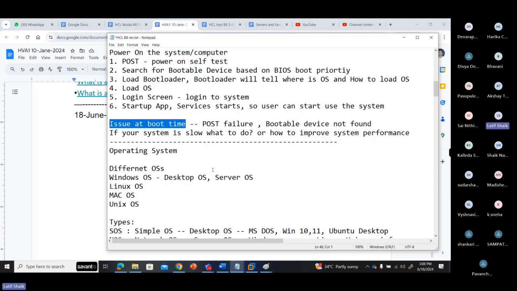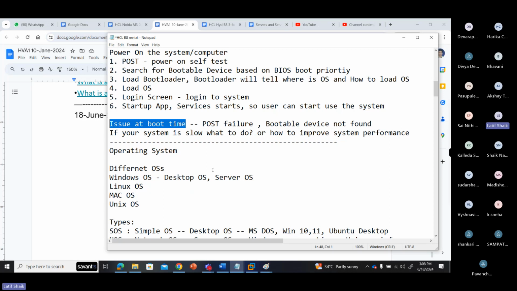Bootable device not found. The possibility is that either your hard disk has failed or the OS on the hard disk is corrupted. So go to the BIOS settings and check whether your hard disk is available there. Make sure your hard disk is working, then it is an OS-related issue. If the hard disk is not working, replace it, and if you have a system image recovery, restore it. Otherwise, start installing the OS, then applications and remaining settings.